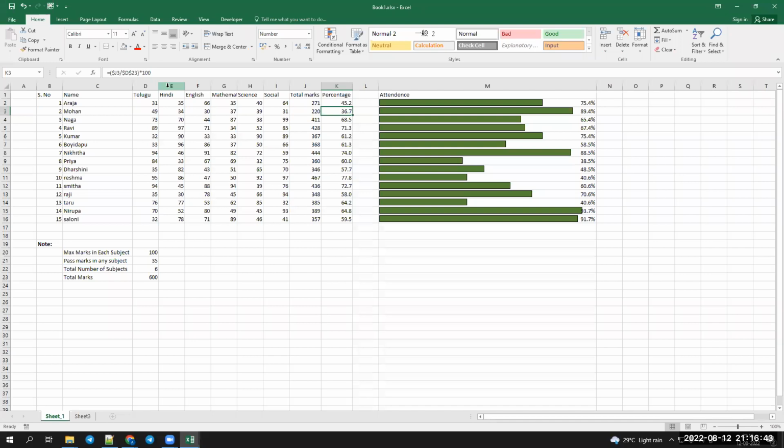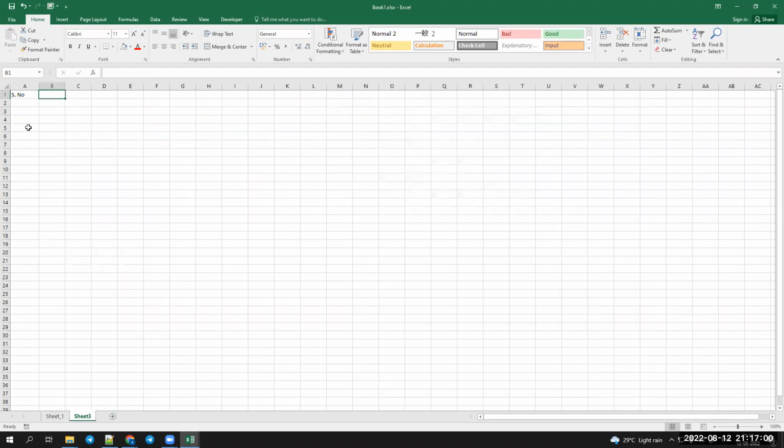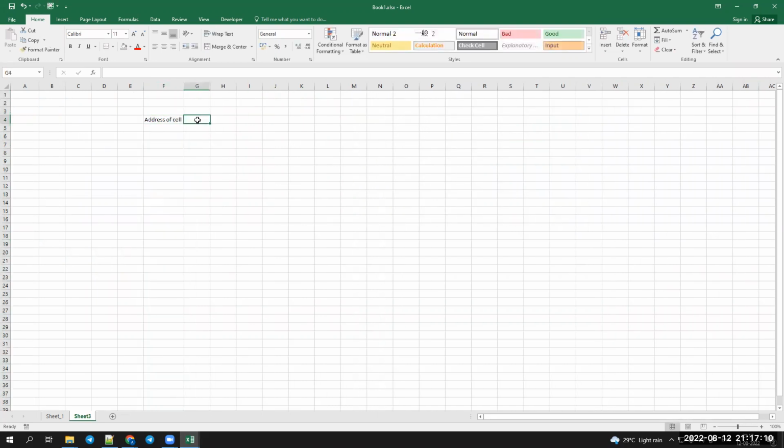So first for row, we have to put F4. It comes with a dollar, and then D for dynamic. No, I meant not for row. How will you identify the address of a cell? How are you going to represent the address of the cell?